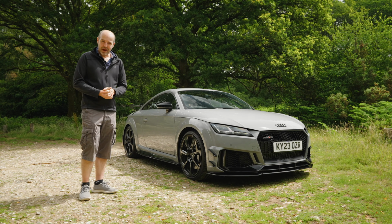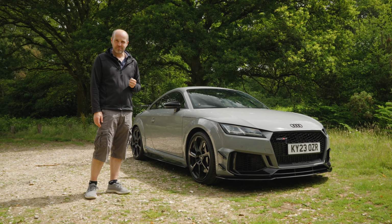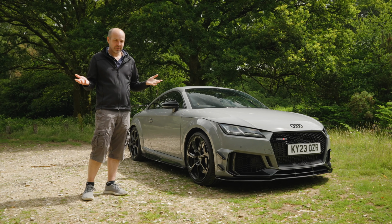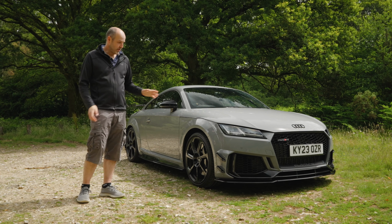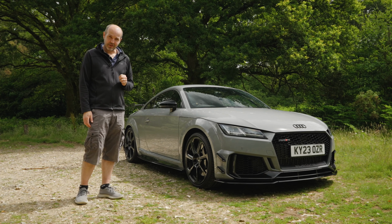Yes, you heard that right. Audi is charging almost £30,000 to upgrade from a TT RS to this Iconic Edition, meaning it costs £87,000. Given that the car is essentially mechanically unchanged over a standard TT RS, you might question the level of the uplift in price. But it would be a moot point because Audi has pretty much sold all 100 that it is going to build, including the 11 Iconic Editions that are destined for the UK.